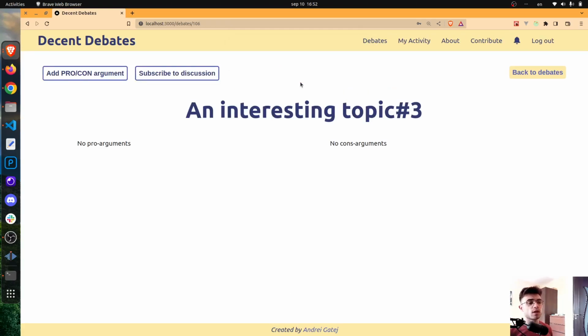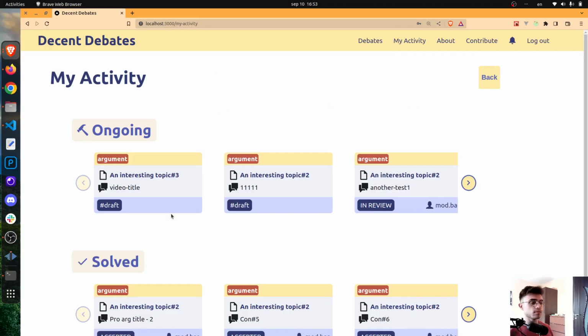If I save it as a draft, I have been notified that the draft creation will be successful. And one very important thing to mention is that when creating a draft, after saving it, there won't be any ticket created from that draft. Tickets, which will have to be reviewed by moderators, will only be created whenever a user proposes a debate or an argument. So in this case, the draft will simply be part of the user activity, as we will see now. And basically the moderator cannot see it at all.